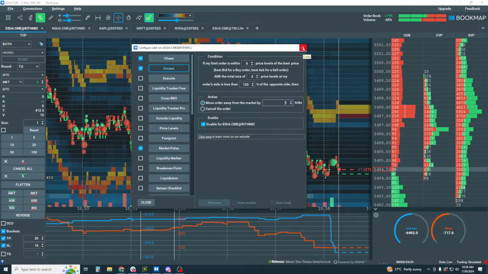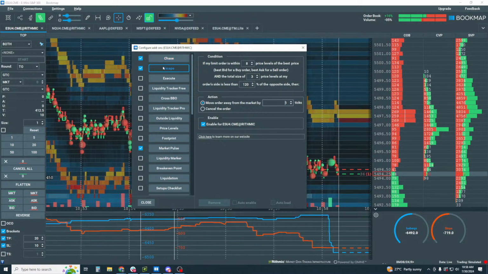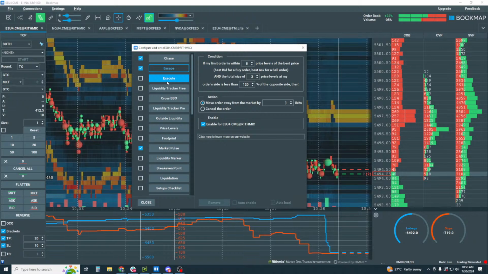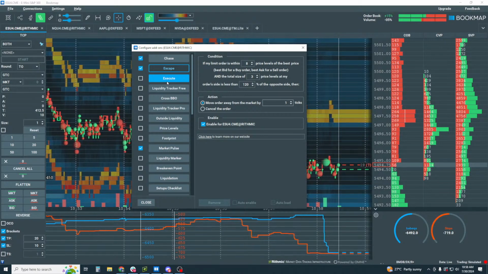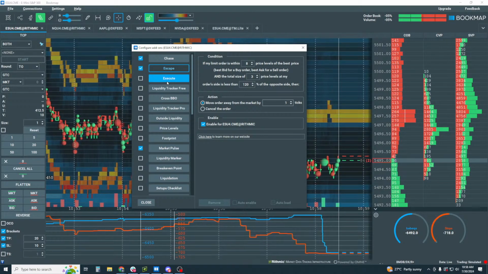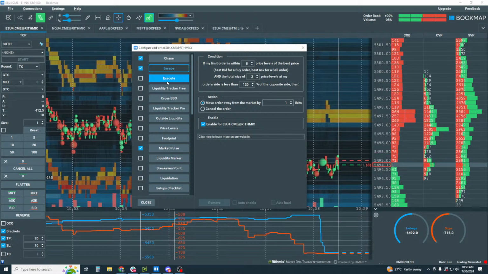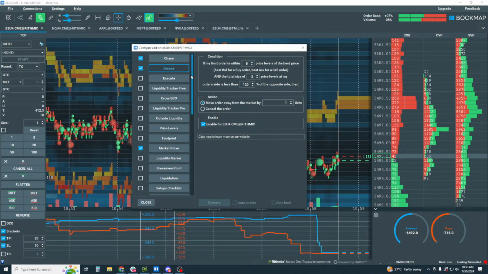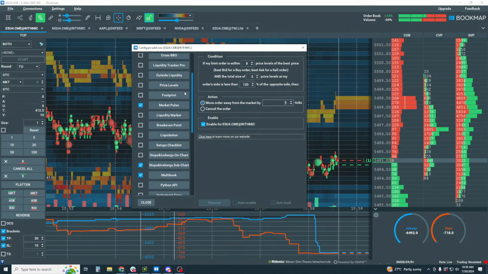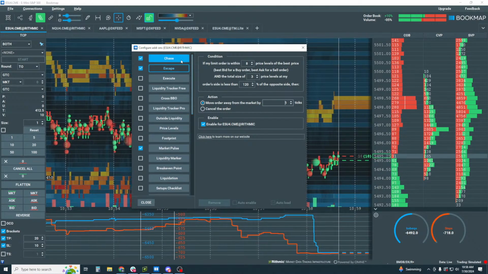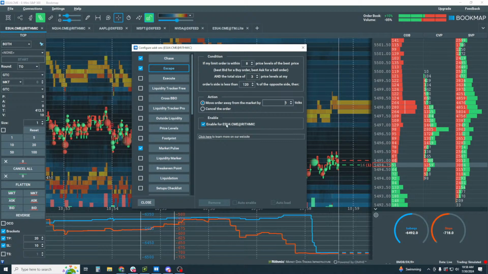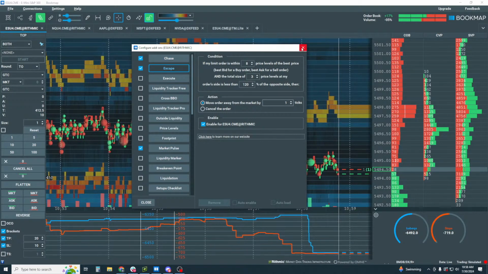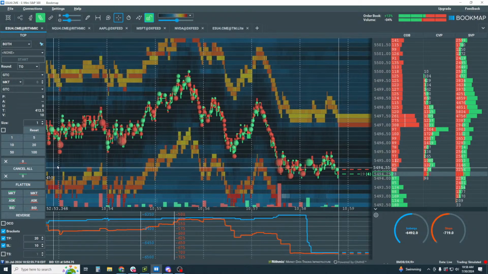Now, these were the first chase, escape, and execute. And these were the first algos we developed. They were execution algos, but it was only to showcase the API that we have for Bookmap. And then you can see all of the other add-ons that we have since. Yeah, it's a little history here. And it's enabled here. You'll have to sign documents that you're going to use it. And let's try it now.